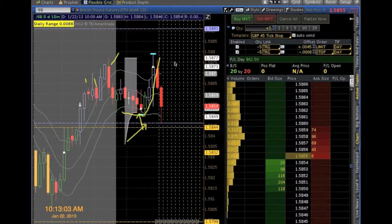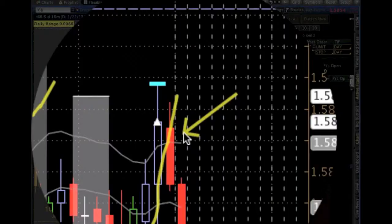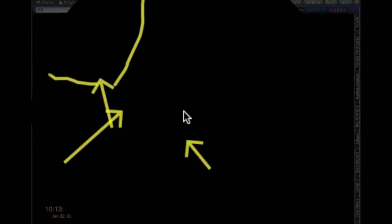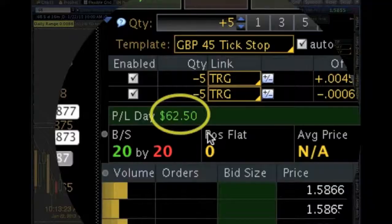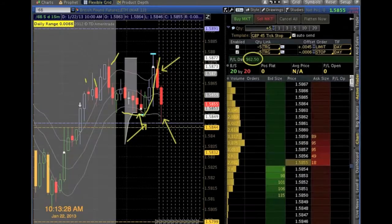Fortunately, I didn't panic, and this is what you will learn when you start trading and you start to internalize this. I just waited for the next red bar to print. Right here, I went short. I exited at the Keltner channel this time like a good boy, and I ended up making back all my losses plus this teeny tiny profit, which is okay. So that is a good example of how you dig yourself out of a stupidity hole.